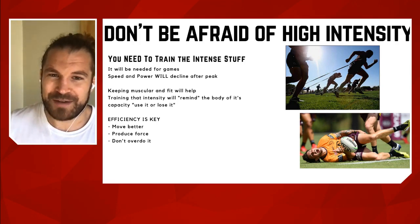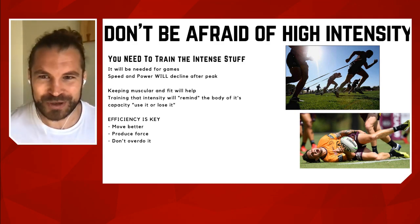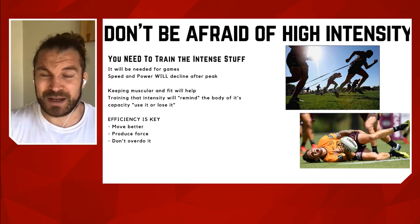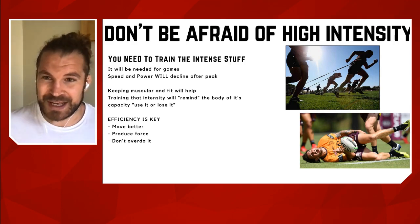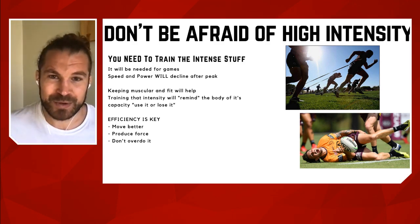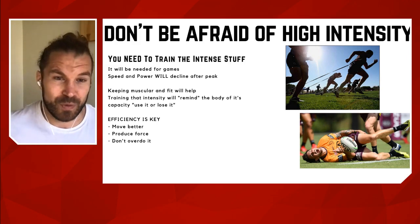But with that being said, this goes back to the first tip where we're talking about the balancing act. You can't just do it willy-nilly, right? And that's me using the phrase willy-nilly because I want to appeal to you older guys. You can't just throw it in, right? You have to be smart with your intensity work. Think about not just sprinting as fast as you can, but moving as efficiently as you can, right? Efficiency is key here. If you can move better, if you can step better, if you can control your body better, that will help with the high intensity stuff without completely depleting you. Yes, when it comes to really increasing your strength, your power, your speed, you're going to have to produce enough force.